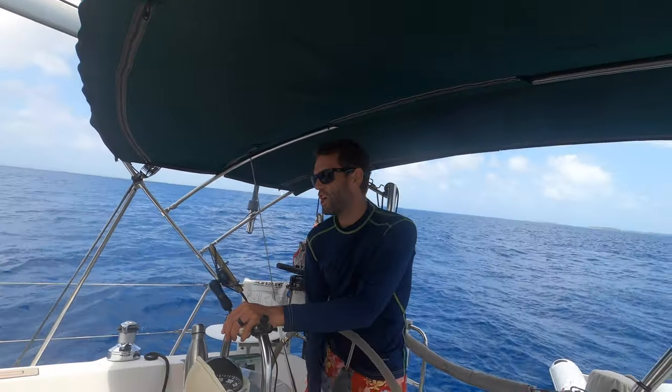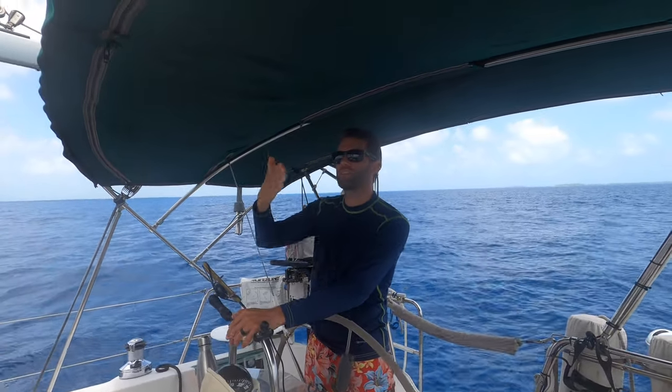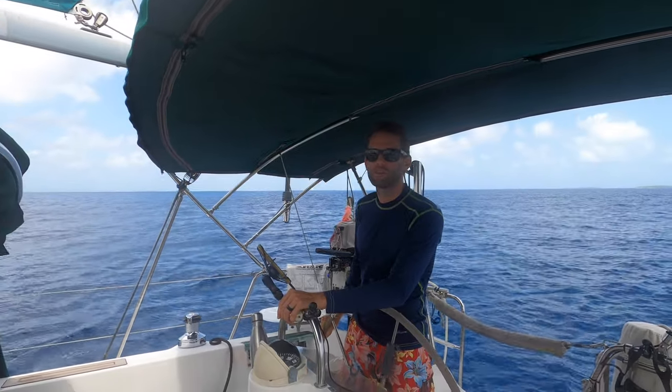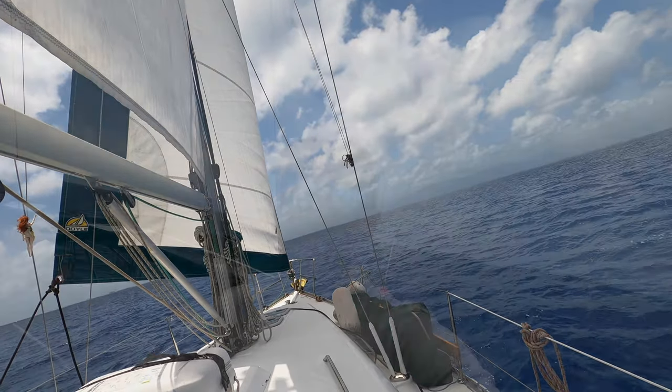Still making 1.5 knots, a little bit quick. I think the other thing we can do is adjust the main. If we sheet that in a bit, then it should point us into the wind a bit more. And we're kind of side on right now, which apparently is how most modern production fin keel boats end up. I'm gonna have a play with that next. Yeah, that's the latest agreement.